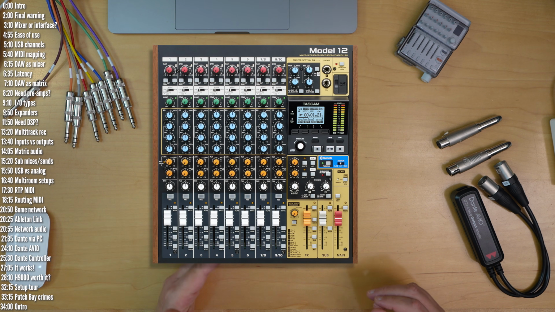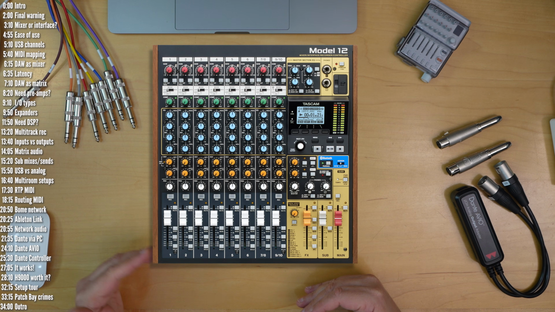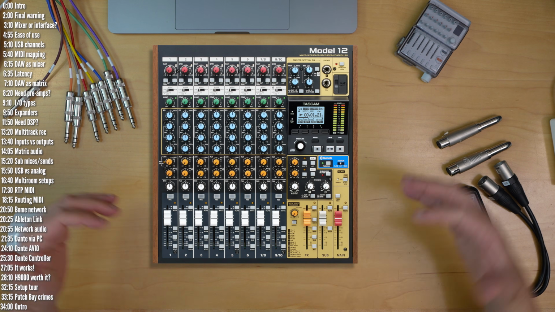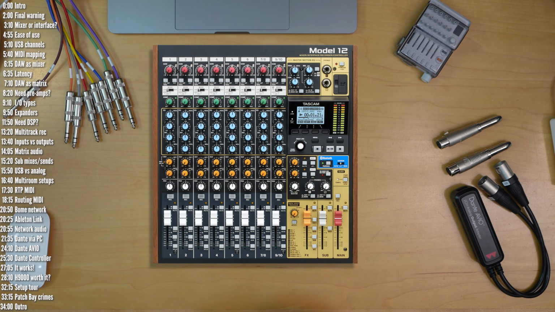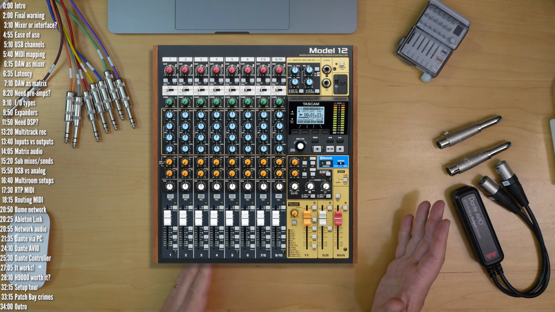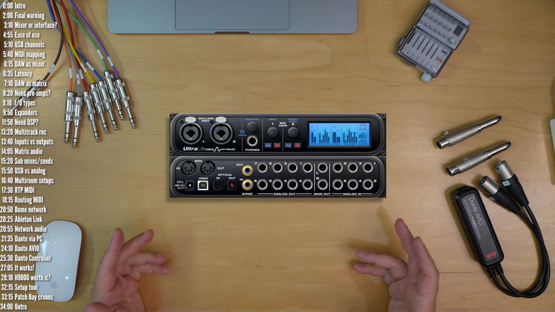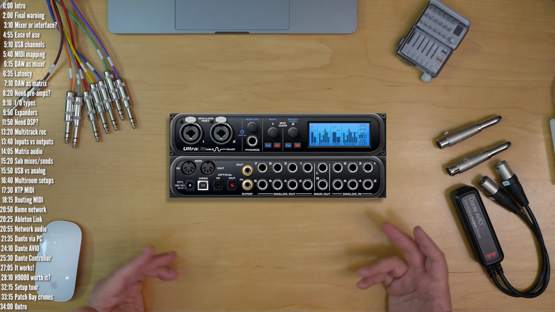Another difference between mixers and audio interfaces is that mixers are typically low on the number of outputs you've got. You need separate outputs to route audio to different external effects. Now, I think it makes sense to have fewer outputs than inputs. Based on my experience, you're accepting way more audio than you'll end up sending out to effects. I think a 2-to-1 ratio is enough, but most mixers don't give you that.